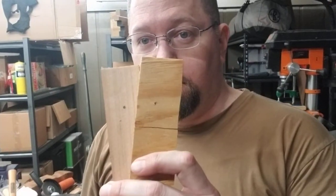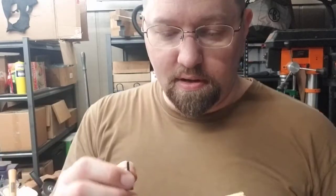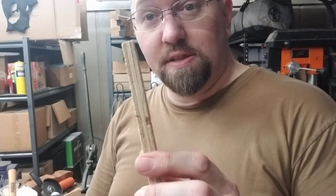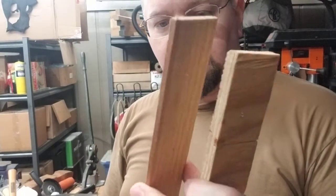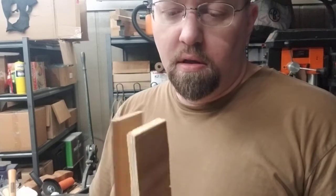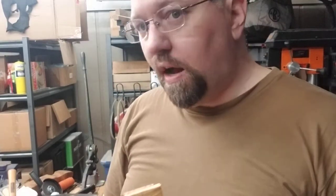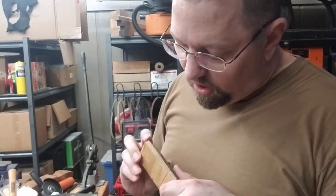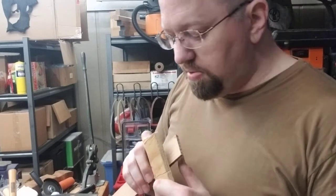Okay, so now we have holes in our little pieces of wood, a little smaller than the thickness of my nail. This is about 3/8 plywood, and this is some scrap pine lumber. So this is fairly thin. It's not super strong, so I have to be a little gentle with this. If I was doing this with oak or something really hardy like that, I could be rougher.